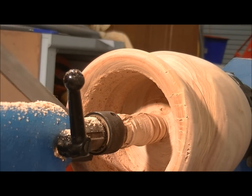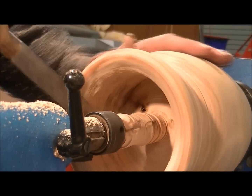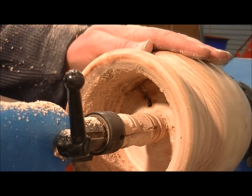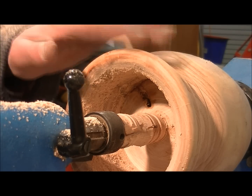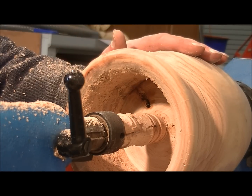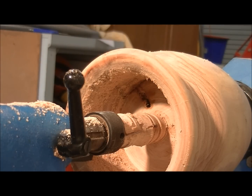Whew, this is very, very hard wood. Now you can see it's all coming out powdery, but I think it'll be quite nice. You also notice that I leave the stem in the middle as long as I can. We're coming to the point where it becomes more of a nuisance than a help, just to support this end. But the deeper I go, more load goes onto the chuck, so I can remove this. I'm getting close to that point, but I think I can go a little bit more.